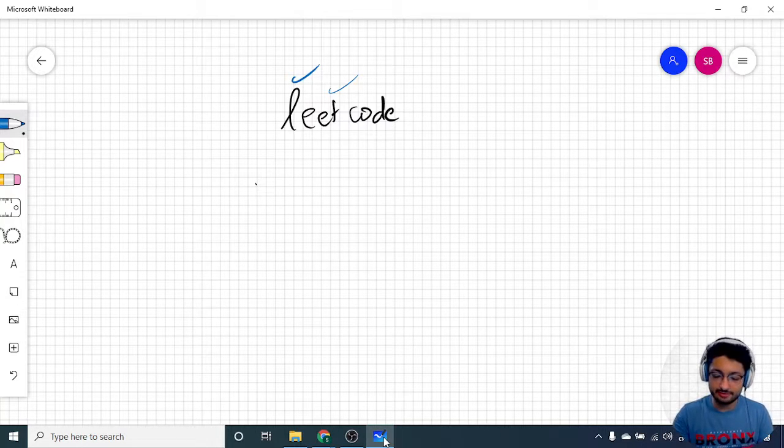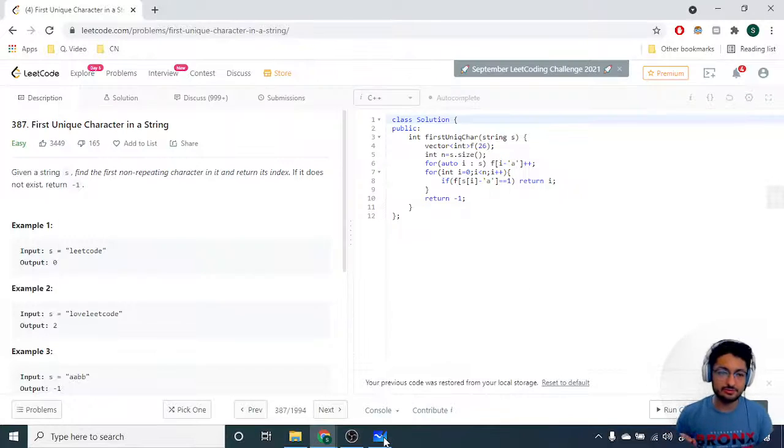T is also occurring once, C is occurring once, O is occurring once, D is occurring once. Okay, so it means that all of these characters are only occurring once. Now you have to print out the first character among all of these characters moving from left to right, which is occurring only once, so which is L. So instead of printing out L, print out the index, which is the 0th index. So as you can see, that's the first problem.